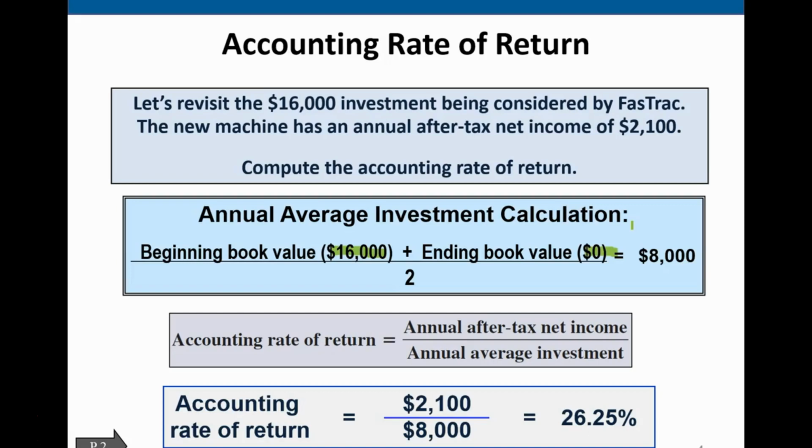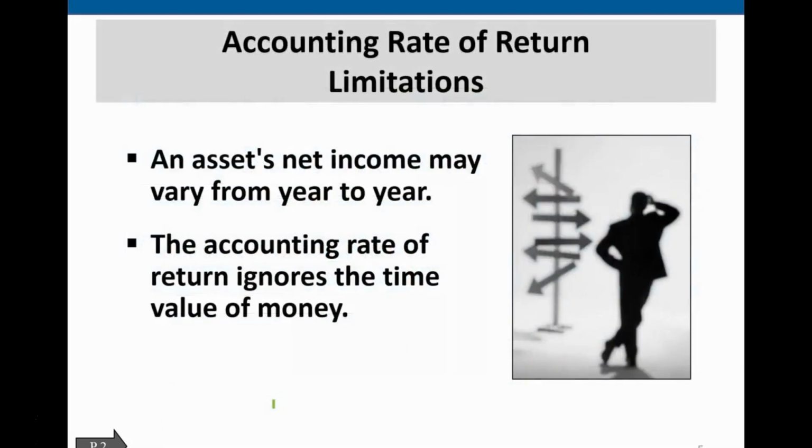So if we had another project, we would want the higher accounting rate of return, but note that we would also want to take into account other things such as the risk involved. So even if we have a higher accounting rate of return, it's still a question of, well, how much certainty is that rate of return giving us? Another thing to point out on the accounting rate of return is that it shouldn't be the only thing used, because it does have limitations, and those limitations being that they're not, once again, taking in the time value of money. So the next calculation will take in the time value of money.